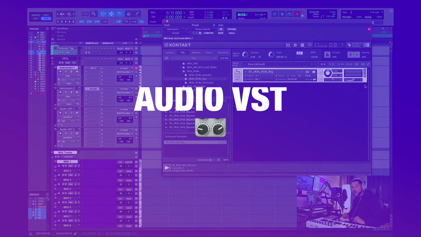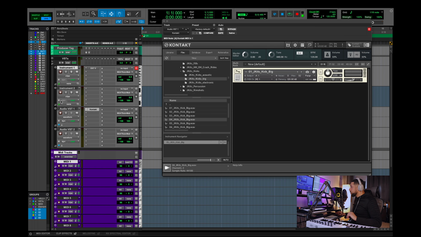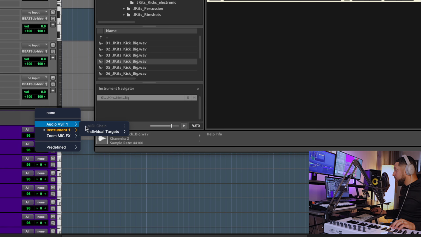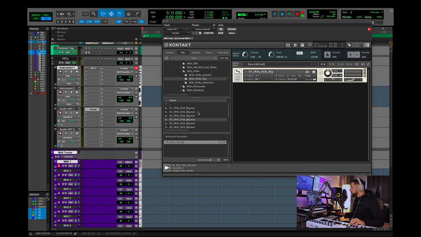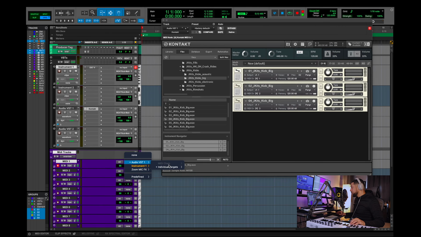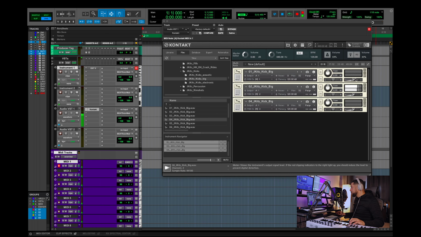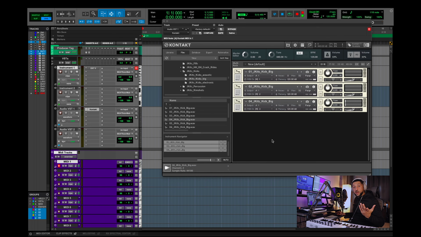Now, let's go to our audio VST. If I were to move this Kontakt down to my audio VST, of course now we don't control it. See, in the audio track itself, we control it by MIDI, which is why I have these set up down here. And all I have to do is route my MIDI track to the audio VST, channel 1. I can control that kick. Let's pick 2 more. I can now change or audition other kicks by changing the channel to number 2 and number 3. And so for me, it's way more flexible in being able to choose.